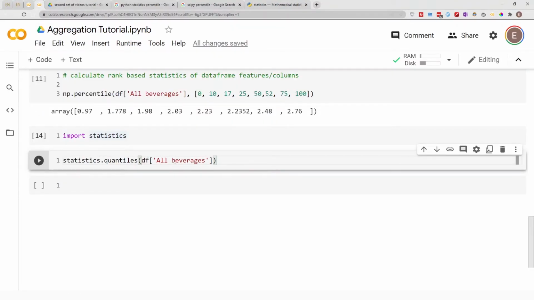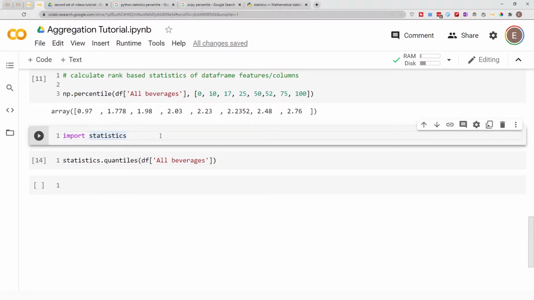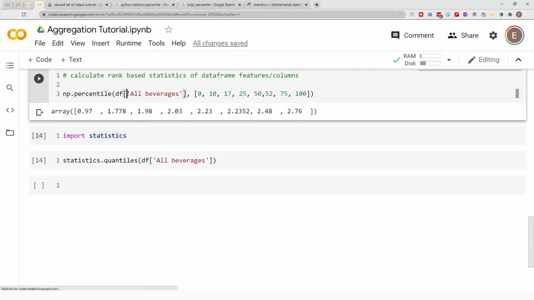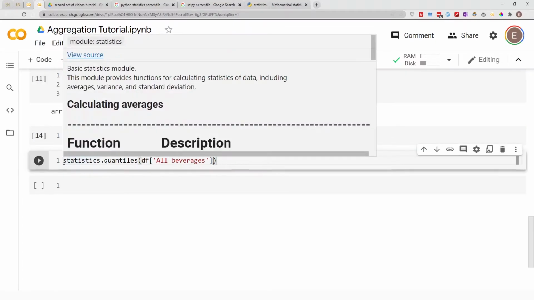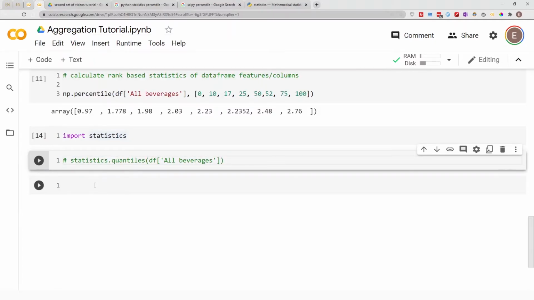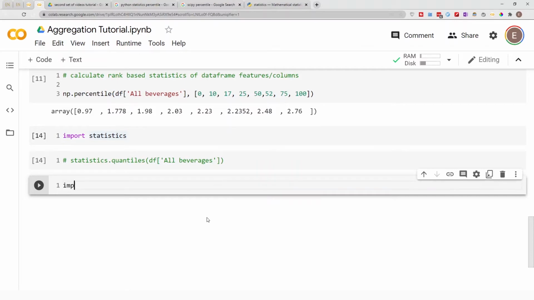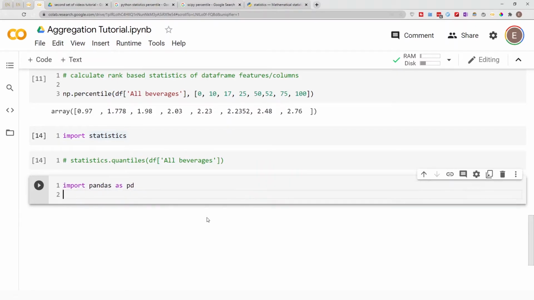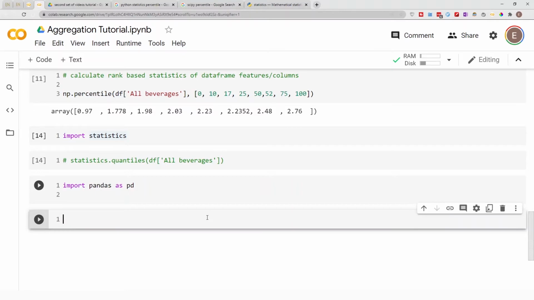So this is kind of like the best way I found to do percentile calculations just using regular Python without using a library like NumPy. But NumPy is still one of the best for calculating percentiles. So what's even better than using NumPy to calculate percentiles is to use Pandas to calculate percentiles. So here, I'm just gonna go ahead and do import pandas as pd. Pandas has something called the describe function, all right? And to use it, you just do df, your dataframe, .describe.